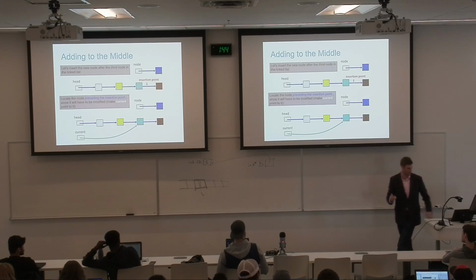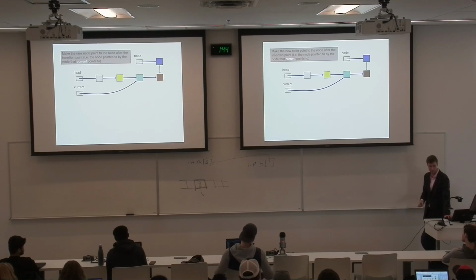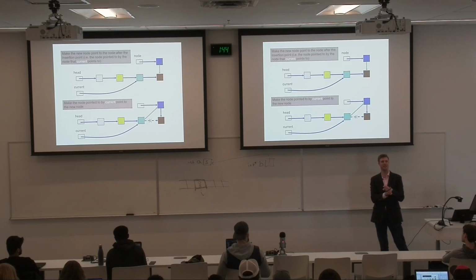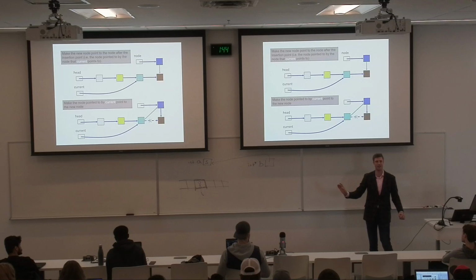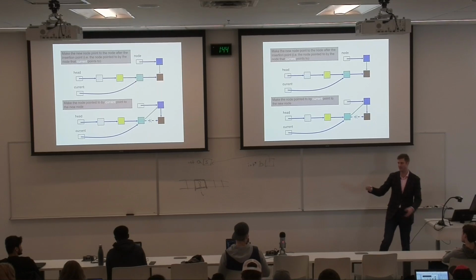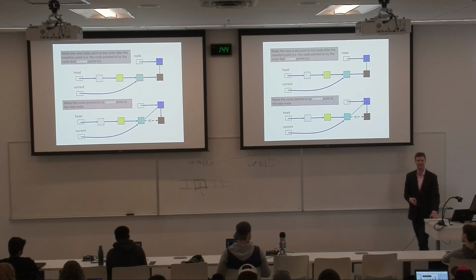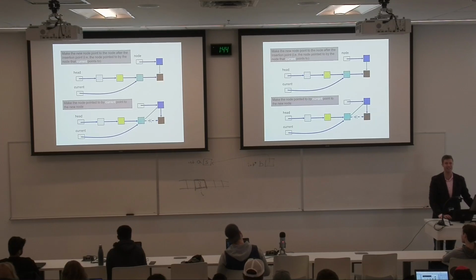We need to be careful. So we need to say, node, your next is current's next. Right? Then current set your next to node. Now we're fine. If you do it in the wrong order, you're in big trouble. You suddenly lost reference to that list. For all you know, what if there's like 1 billion elements in that list? And you accidentally lost your reference to the head of that sublist? You're in big trouble. That's no good. So whoever nodded your head, get it together. Any questions?